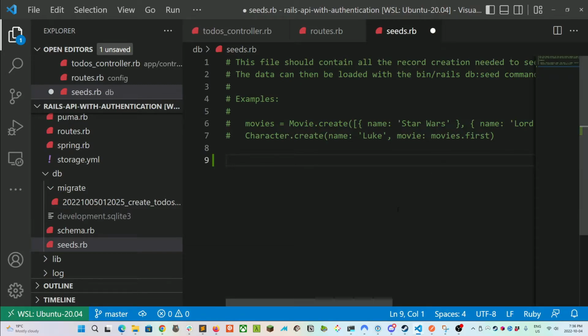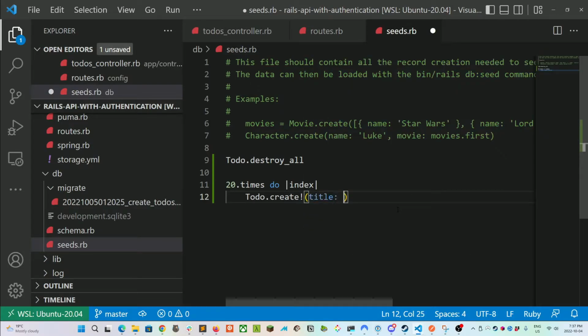Okay, so first what we're going to do is we're going to destroy all the existing to-do items. And this isn't something that runs every time you start up the Rails server. I'll show you how to execute this. This is only a manual thing that you do on the command line. Okay, so Todo, we want to destroy all, and then we'll make a small loop of 20. So 20 times what we want to do is create a new to-do.